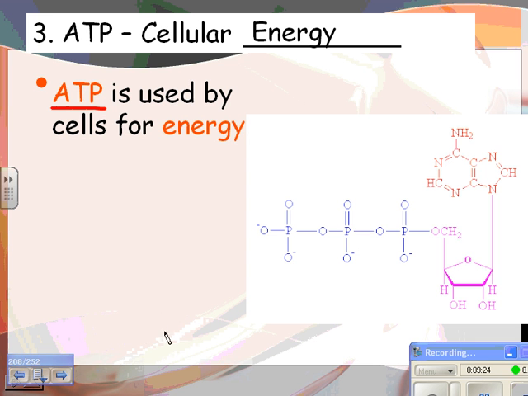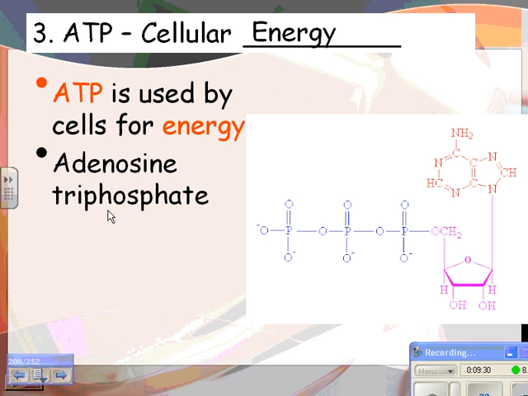So this is the structure of ATP. It's called adenosine triphosphate. The tri means 3, so there are 3 phosphates. You may remember this as looking like a nucleotide, but this probably should look different. Now tell me, is this a nucleotide of DNA or RNA? Hopefully you recognize it as a nucleotide of RNA because it's got an extra oxygen. It's adenine, so this base is adenine. And this is what you would consider a nucleotide.